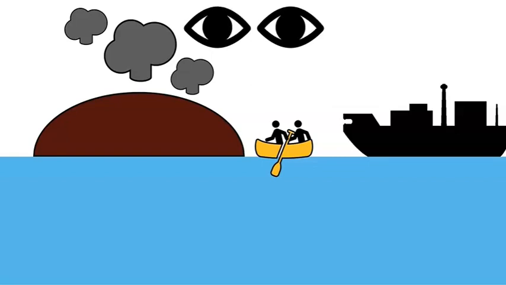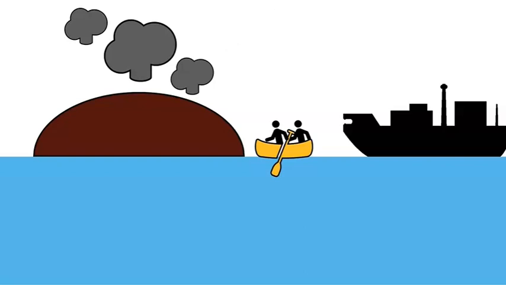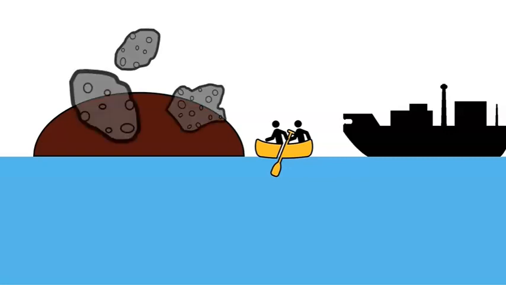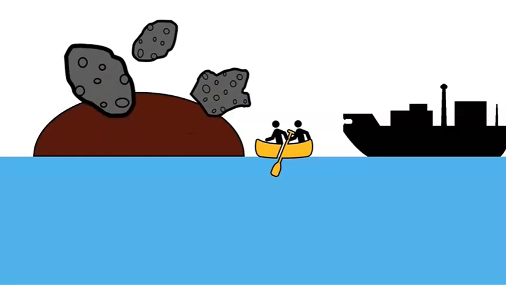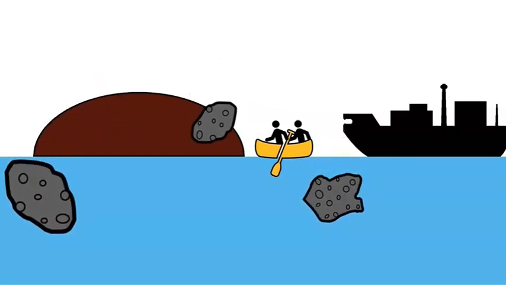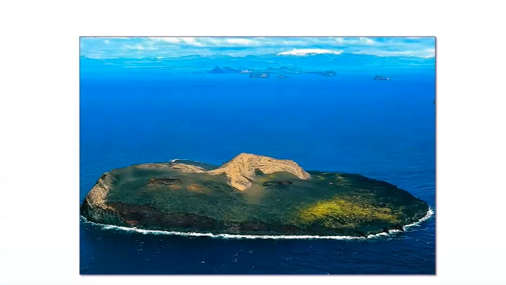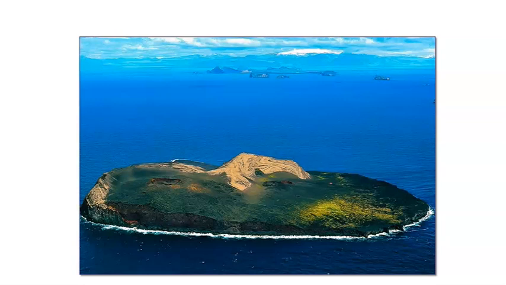Now open your eyes. Whoa, that sounds dangerous. Even three months after the island appeared, the volcano was still erupting. I imagine large pieces of lava falling onto the island and into the ocean. The people must have been very scared. Now, let's look at a recent picture of Surtsey. How does this picture compare with the story you heard about how Surtsey formed? I don't see any lava falling onto the sand or black billowing clouds of smoke, do you?